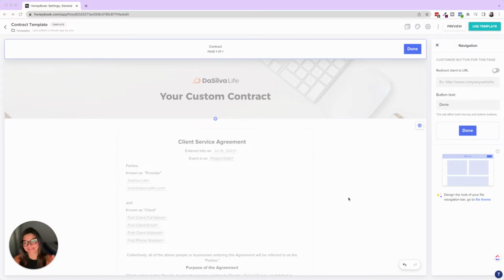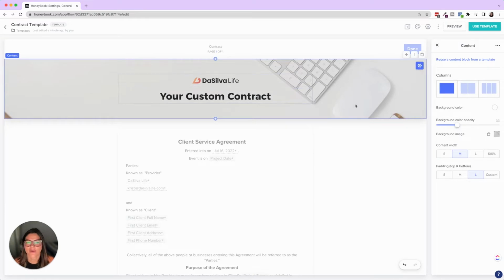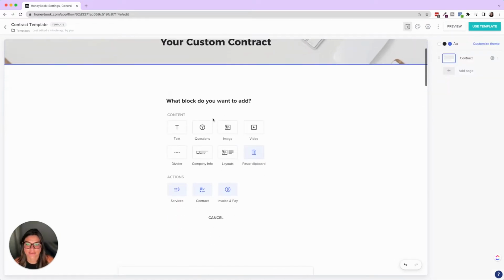Okay, now let's go through smart file contracts. This will be a little bit less robust than invoices because there's not as much customization in terms of payment dates and settings and stuff like that. But there are definitely some really good tips that I want to teach you here. So in the invoicing section, I taught you about adding a header, but I just wanted to show you this tip as well.